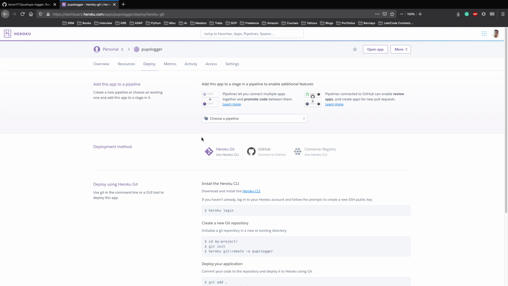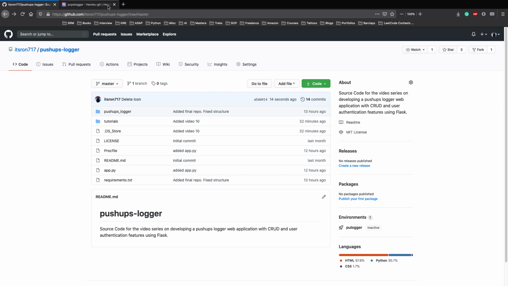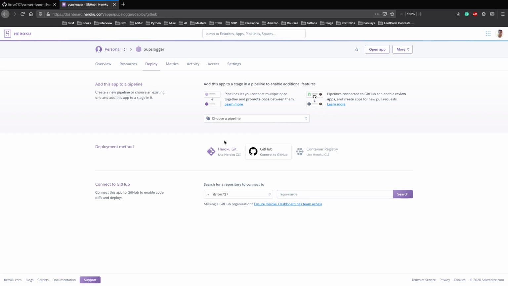Now your app is created and you need a way to deploy it. As you can see, we can connect our GitHub account to it. Since I'm already logged in, I just click on GitHub and it connects my account here. It'll just have you log into your GitHub and authorize GitHub and Heroku, just to make sure that there's nothing in between. And enter your repository name.